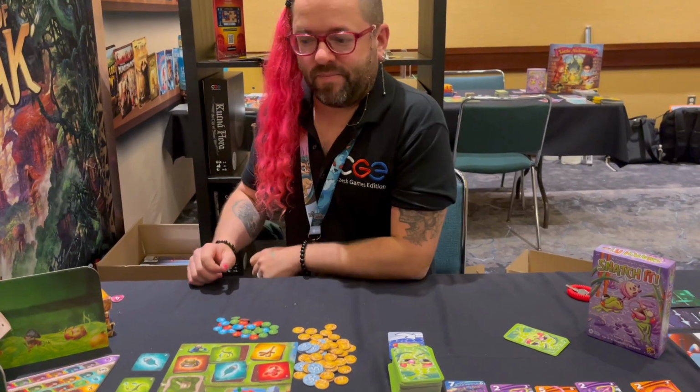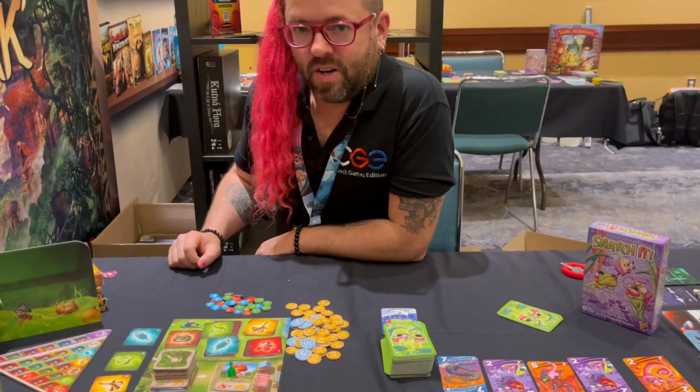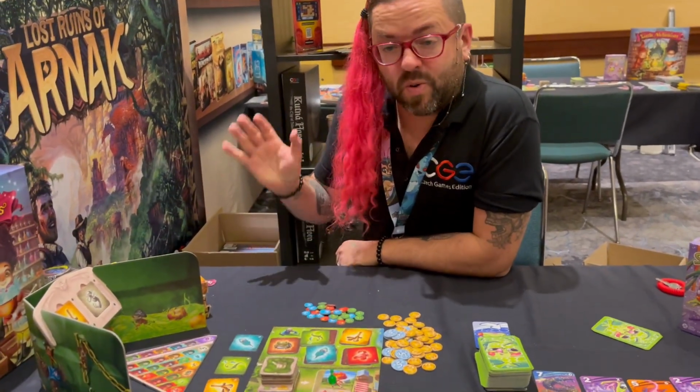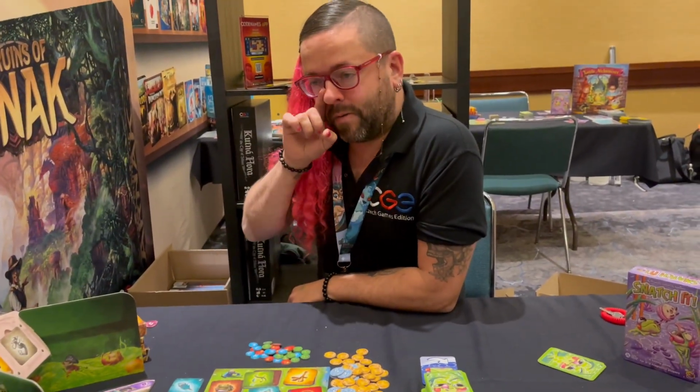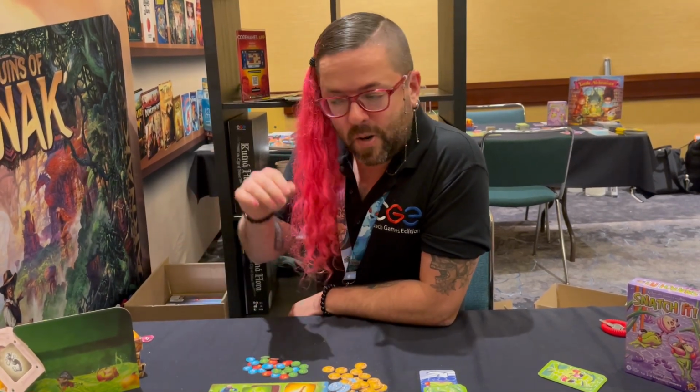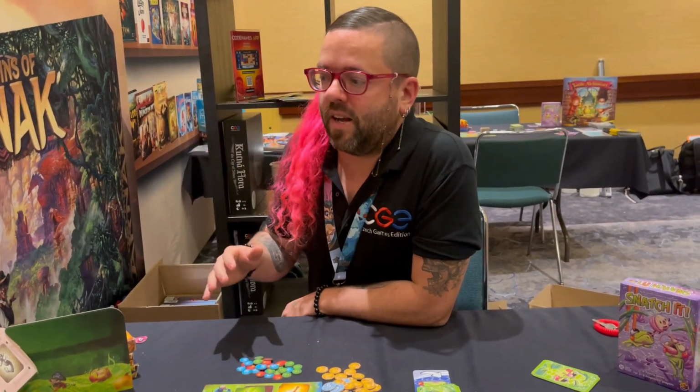So what's the deal with it? How do we play it? What's the concept? Sure, I'll give you the quick overview. The original game of Alchemist was a heavy-duty potion-making, worker placement, social deduction Euro that came out 10 years ago. And since then, the designer has started a family.